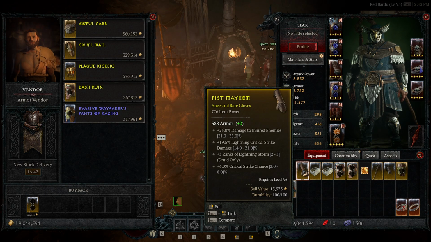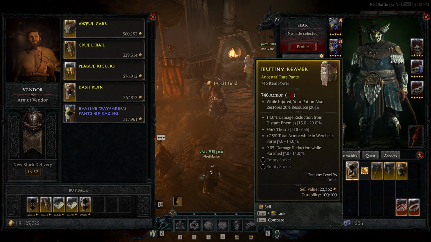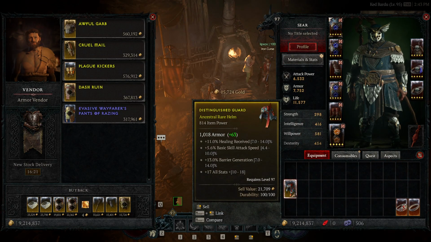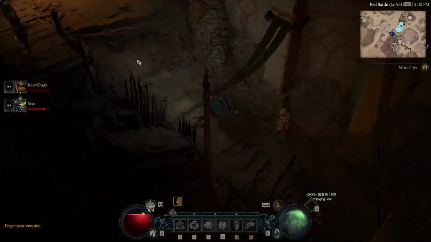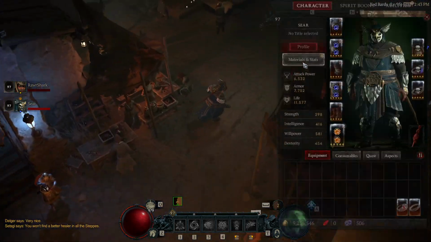Good price. Good enough, though. Low roll. Ah, man, all the low rolling. Very nice. You won't find a better healer in all the steppes.